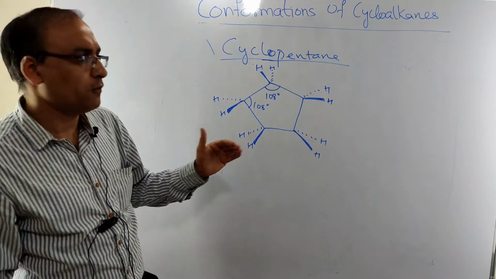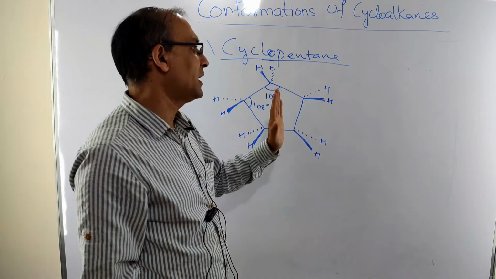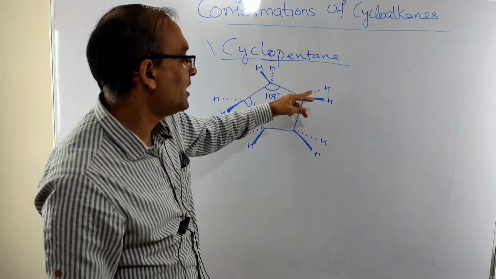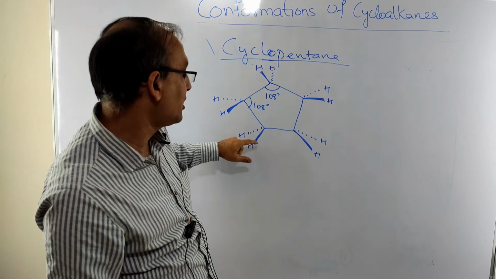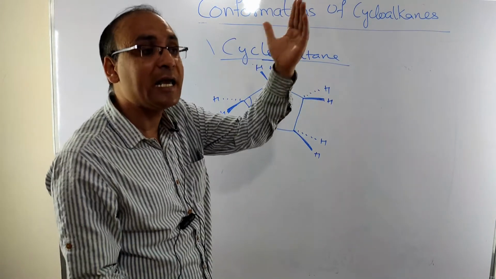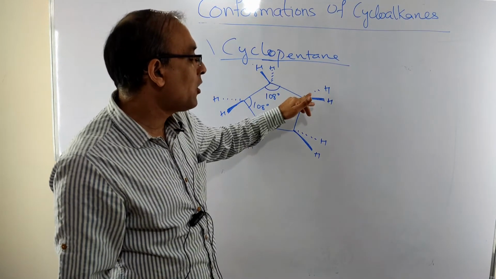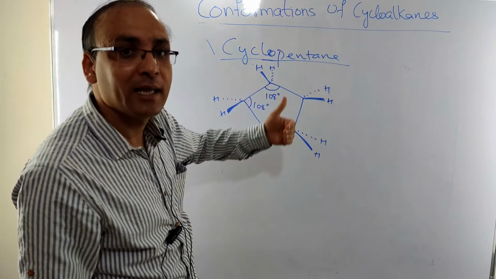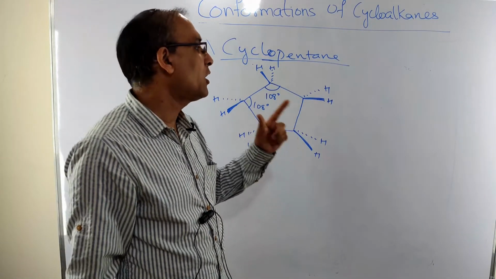But no, there is a problem. Of course, the Baeyer's angular strain is minimum, no problem. It can stay like this. But still it has another strain. What's the strain? Of course, that is the torsional strain. This hydrogen blocks this hydrogen, which blocks this hydrogen, this blocks this hydrogen. So all the hydrogens towards the viewer are eclipsing each other, creating a lot of torsional strain. Similarly, all the hydrogens away from the viewer, that is behind the board, are blocking each other, and therefore this cyclic planar structure is not favorable.